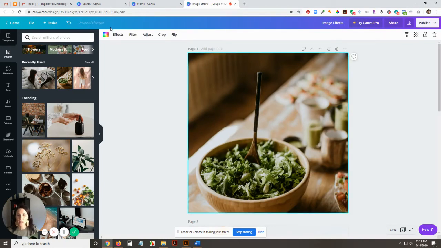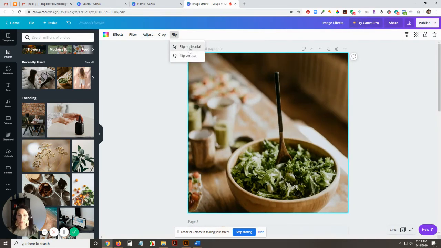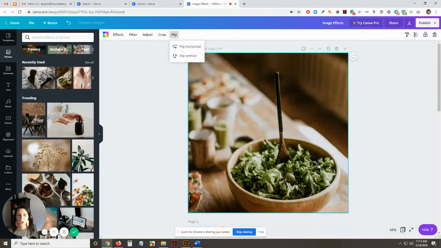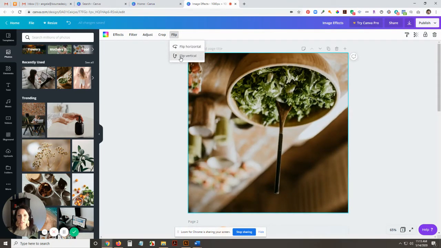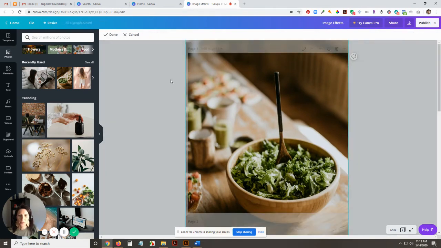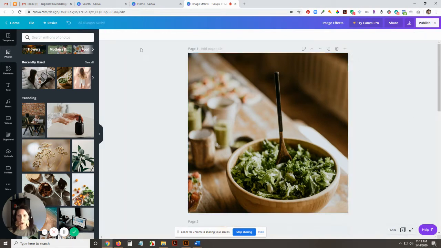If I click on this, effects, filter, adjust, crop, and flip all come in. Flip is pretty obvious. You can flip it horizontally. So if you were trying to place words here in this space, but you wanted it on this side of the page, bada bing, bada boom. Flipping vertical doesn't make sense in this case, but if it's shapes or something like that, that could really work for you. Crop is obvious as well. This one is the background image, so we're not cropping. There's no reason to do that, so we won't work with that.